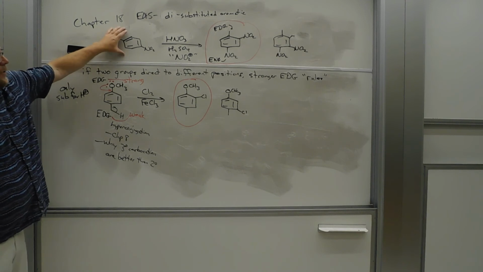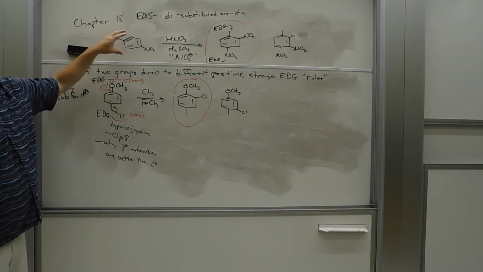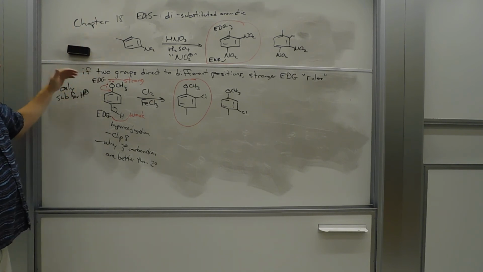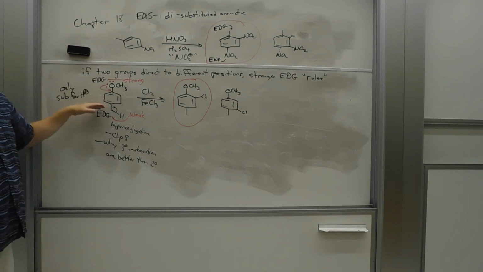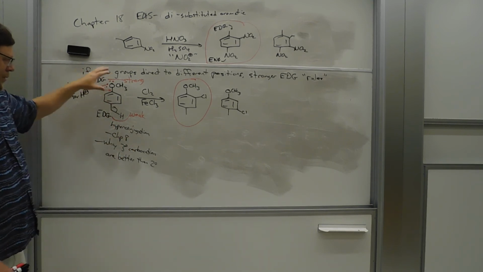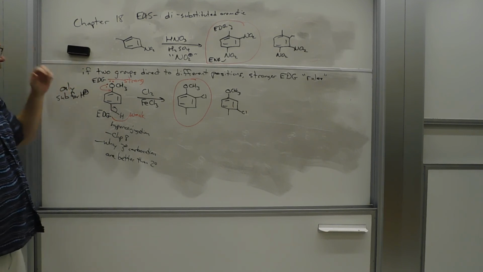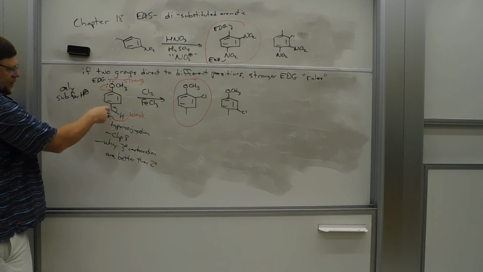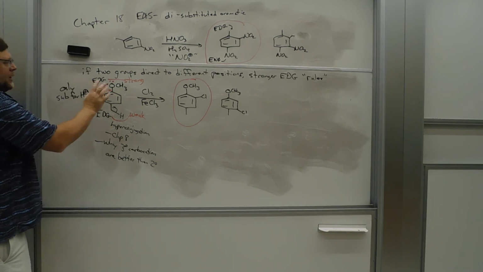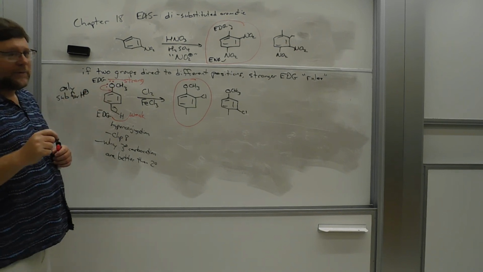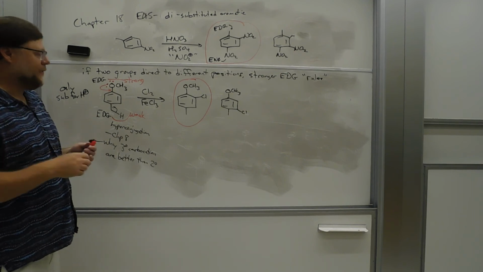A lot of times, the two substituents will agree. And if that happens, then obviously that's where it goes. Sometimes they'll conflict. So if there are two or more substituents, there could be three substituents here, you'd have the stronger donor direct. So if you have a strong donor and an electron withdrawing group, like if this was a nitro or something, it would still go here, right? All you need is to find the strongest electron donor on the ring, and that's going to tell you where the substituent goes.